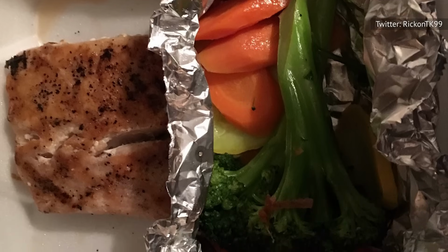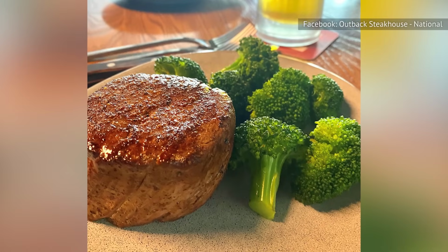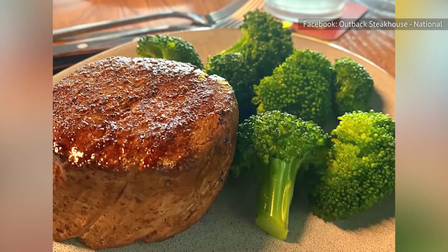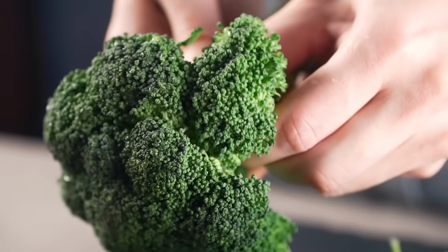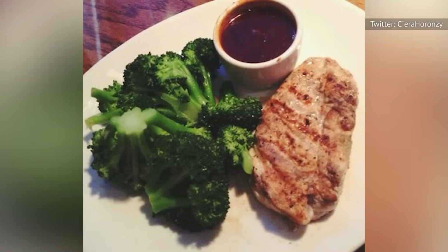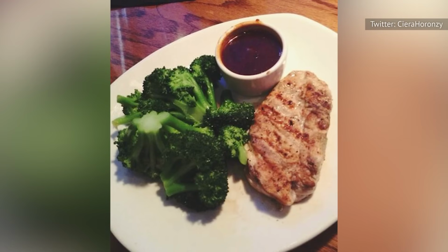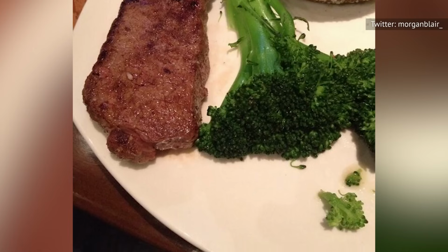Aside from being perfectly tender with a nice crunch, this veggie side has something the other vegetable dishes on this list don't. It is soaked in butter. This results in a crunchy, flavorful version of the vegetable you may have named your childhood enemy. At only 130 calories a dish, Outback's fresh steamed seasonal vegetables are a testament to the fact that your food can be healthy and delicious. With plenty of broccoli to enjoy per serving, the flavor and texture of this side dish dominate the eats that came before it. So if you're looking for a lighter side for your steakhouse dinner, we suggest this one.